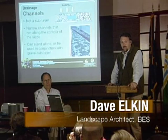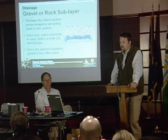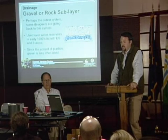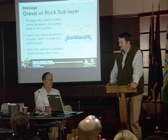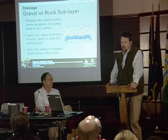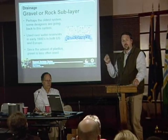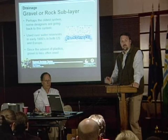With a gravel layer, do you use a filter fabric to keep it from silting up? I don't know. I haven't spec'd a gravel layer system, but I think there's both ways to do it. Yeah, I was going to say, you can see many times, because even the layer above it is still an aggregate, that you may not need to.